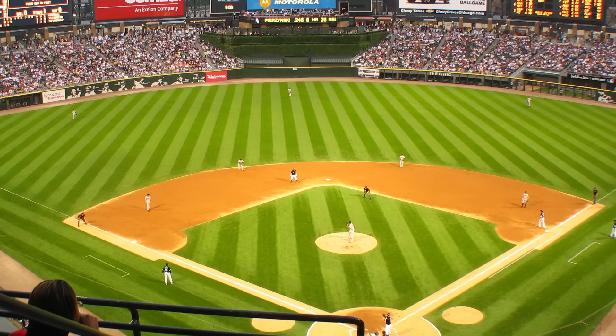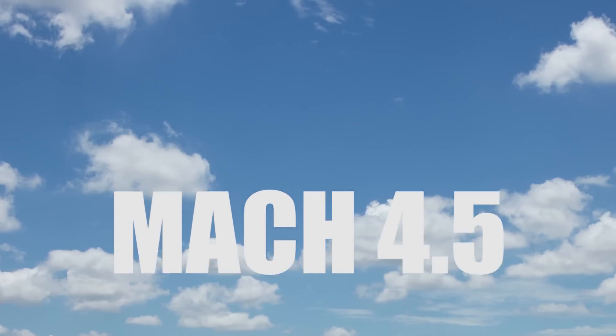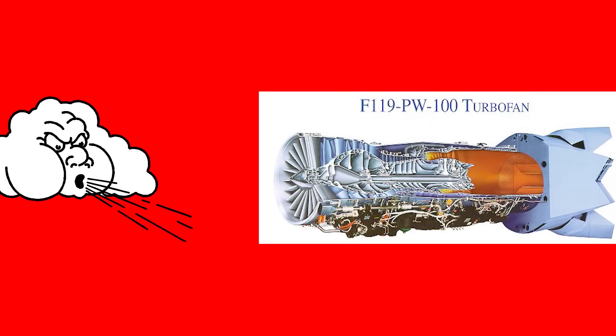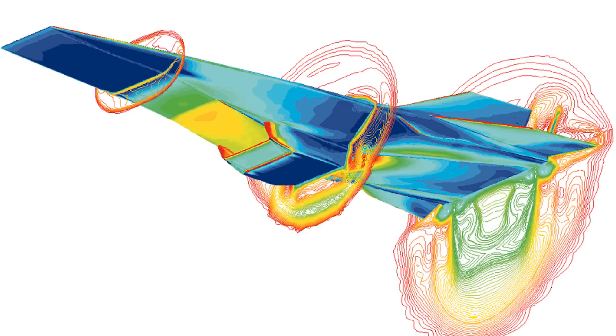But scramjets operate on an entirely different playing field. At scramjet speeds, the air coming into the jet is going at least Mach 4.5, or much higher — Mach 10. And at that speed, it heats up everything it touches to several hundred degrees Celsius. Those crazy super-alloy turbines in other jet engines exist to slow down, compress, and attempt to control that fast air before it goes in and explodes in the middle of the jet engine. But you can't control Mach 10 air — it's just too fast. So scramjets don't even try.